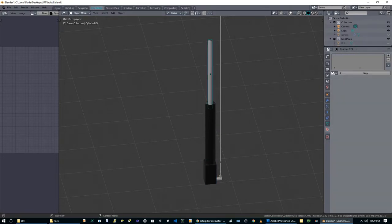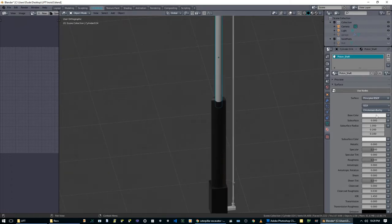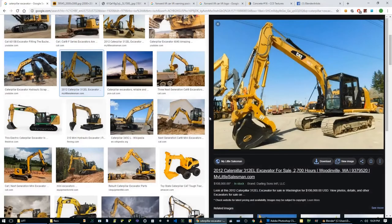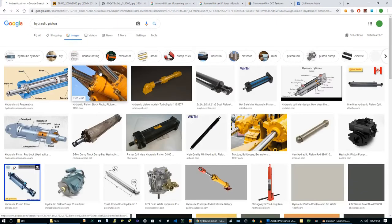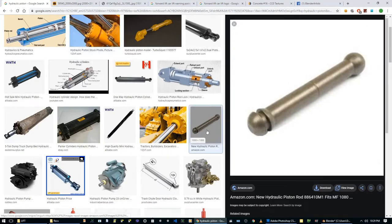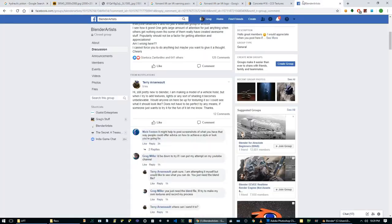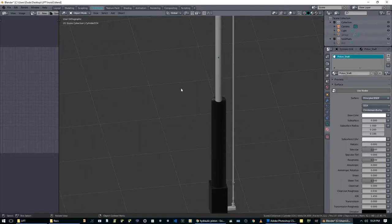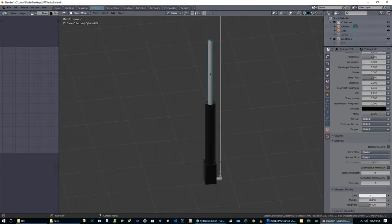And then this one, I'm going to create another material called piston shaft, because this should be an extremely well-polished, well-worn, specific-looking surface. Like if you look at them, they always have this kind of ring pattern around them, and we'll definitely want to pay attention to that. And look how smooth it is. So we'll create a new material just for that. Call it piston shaft. Make it super bright because it's supposed to be shiny.